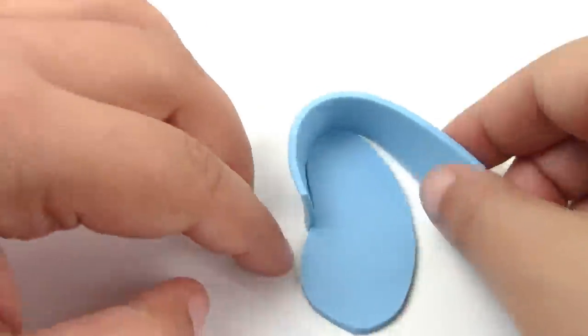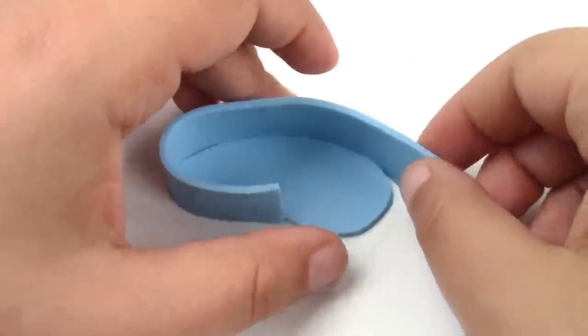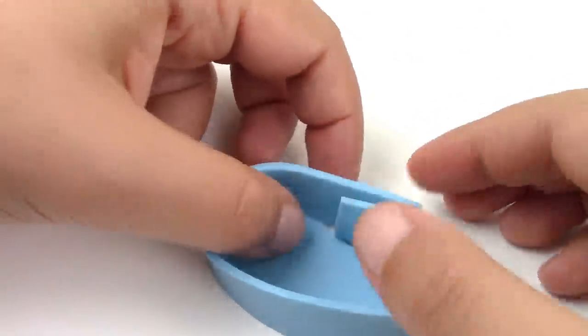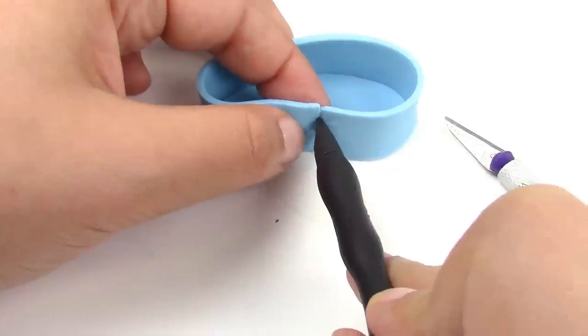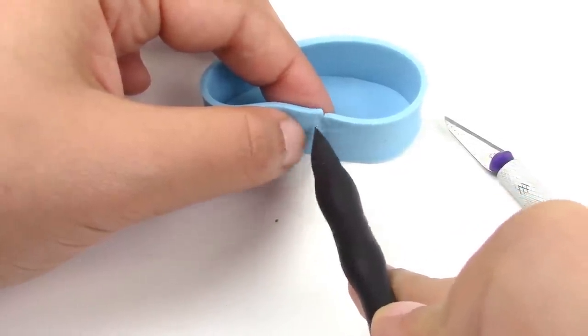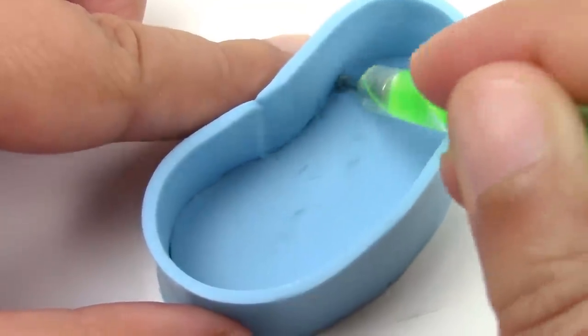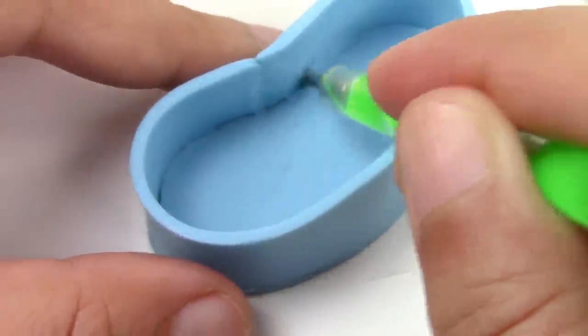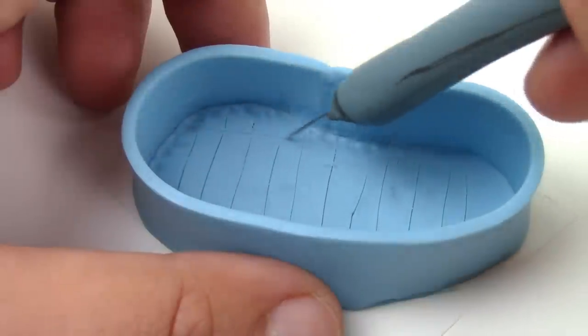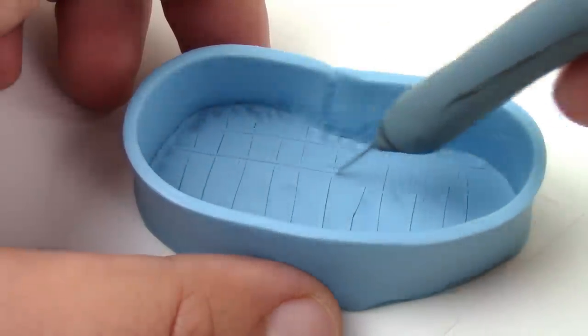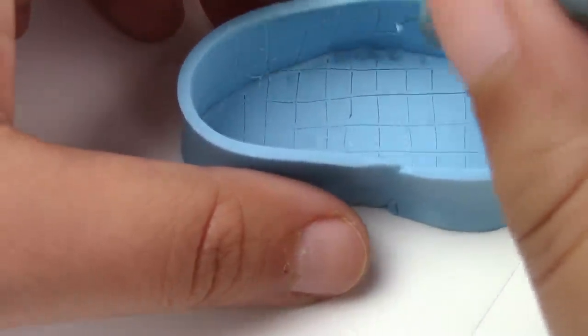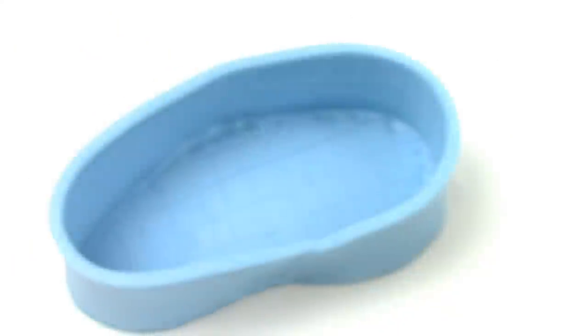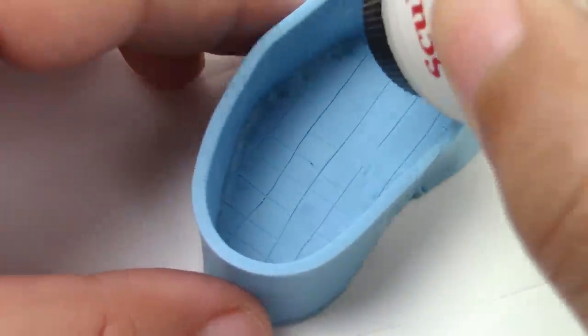Once you have the base, go ahead and put the border. Smooth that stuff, make sure that the inside is also properly sealed, otherwise you'll get some resin on your desk which is permanent and unpleasant. Make some texture on the inside. Take your liquid Sculpey and put it all the way around the bottom part just to be extra safe that we're not going to mess up later on.